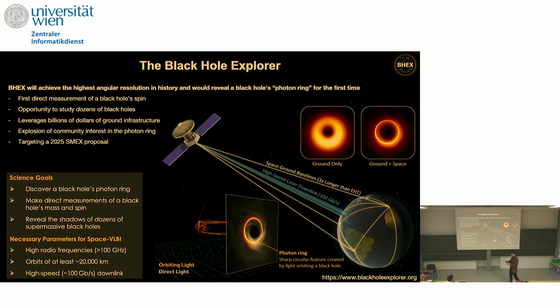And then finally, we'd also be able to look at the jets of many sources and connect what we see on large length scales to the base of the jet and the near horizon behavior, and using polarization images, which tell us about the magnetic field, we think we'd be able to test whether the jet extracts electromagnetic energy from the black hole spin, like the Blandford-Znajek mechanism predicts. That's a very old problem. What powers astrophysical jets? It's been around for 60 years now, and I think it's very exciting that in the next 10 years, we could have an experiment that not only probes space-time geometry at the edge of the universe, which is the event horizon, but also lets us learn about this old mystery of what powers astrophysical jets.